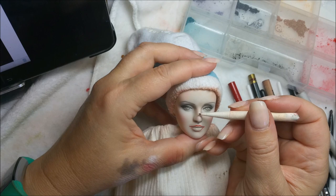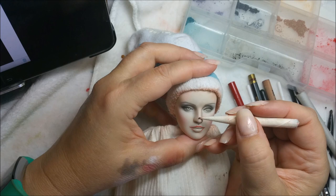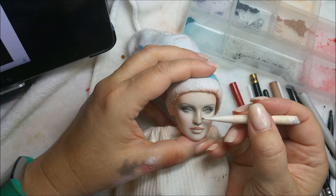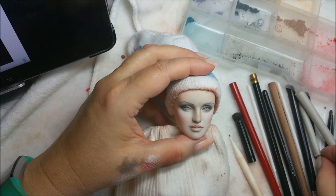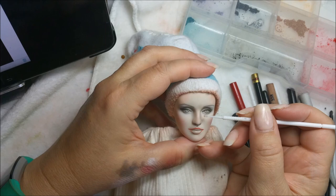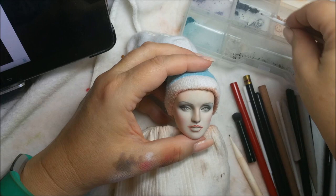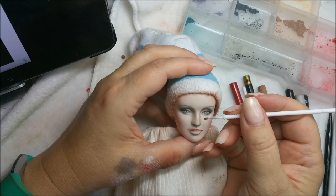She has a nose that doesn't come out rounded - it's more like flat here, a flatter nose in the picture. So I'm going to put some shadow down very slightly. This is probably way too dark - let me find another one. I don't want it to be red either. So I just pretty much erased it. This looks like black - let's see if I get some blue on there. You have to be so careful, everything has to be so delicate.